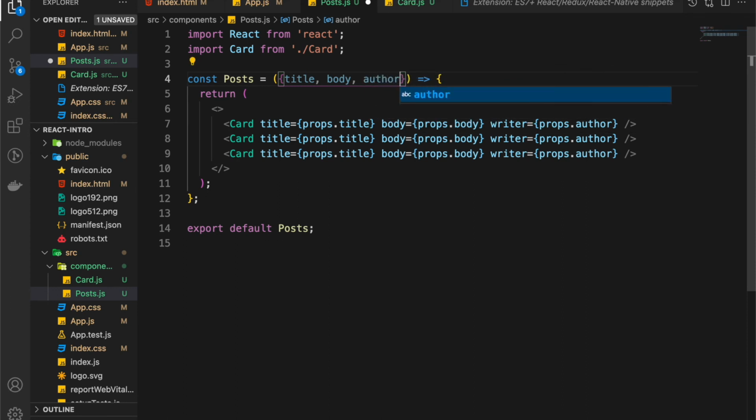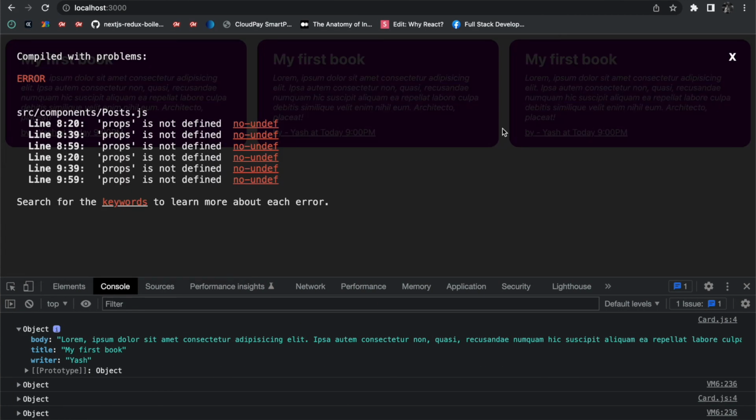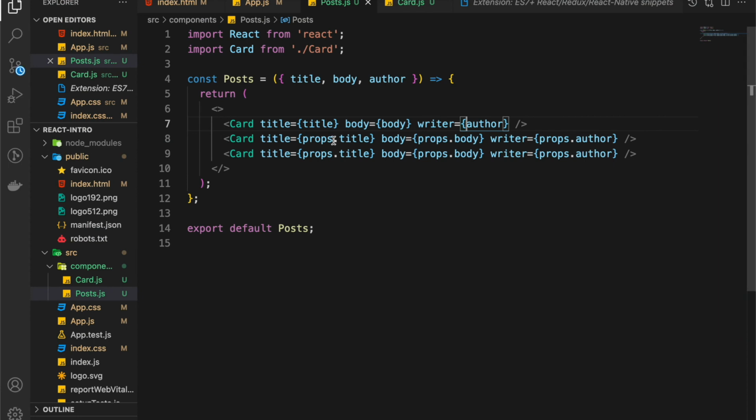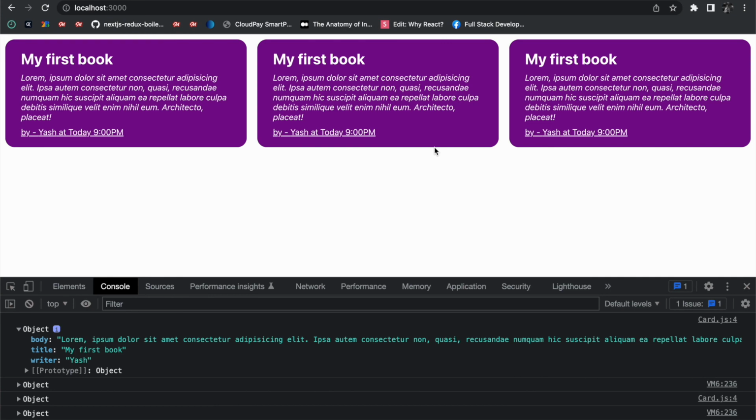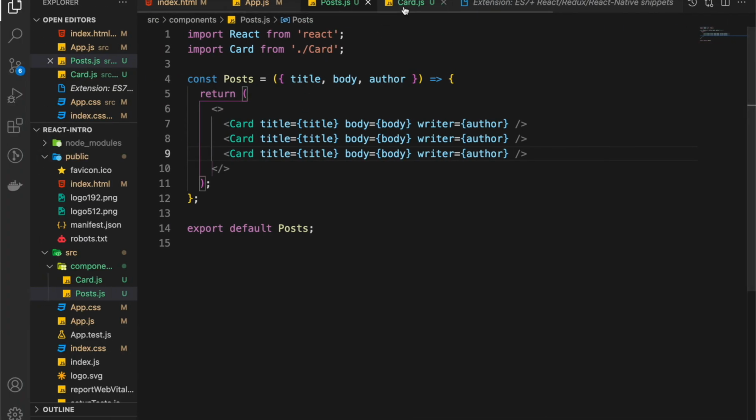Now I can simply remove this, and it's saying prop is not defined because now I cannot use prop here. So I'll remove these two, and I'll copy this twice. I can see it works. Awesome.